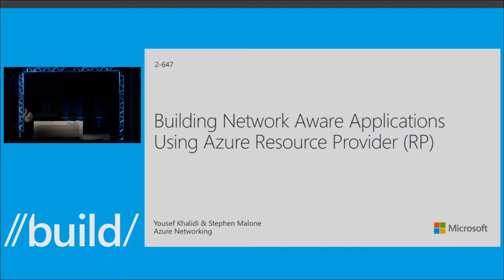Today's talk is about how you can describe the needs of the apps with respect to the network, how the network should look like, how it's structured, and how you can change it either imperatively or through a template, basically, okay? So I'll give you a bit of setup of the basic model, what you can do for the network and the like, and why you would care as a developer. And then Steve will come up and show you the object model, the RESTful APIs, some of the JSON in there, C# and PowerShell, how you can actually use the model, okay?